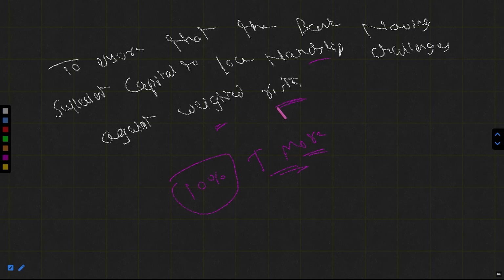All right, so students, in this lecture we have discussed several facts about branch expansion, like the minimum capital reserve and the RBI approval, and what we mean by branch expansion. In the next lecture, we will continue with the provisions of branch expansion under the Banking Regulation Act 1949. Till then, just revise all the facts and figures we have discussed in this lecture and be ready for another lecture. With this note, let's end this lecture and thank you.